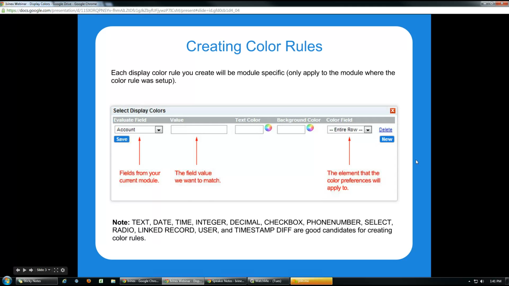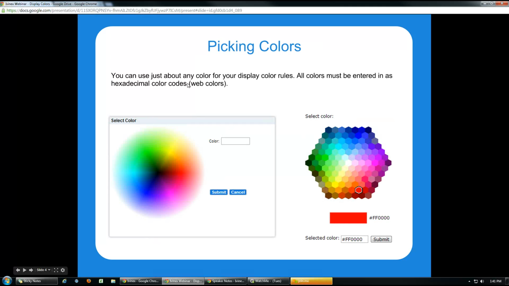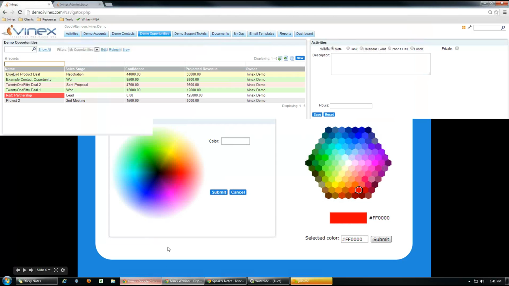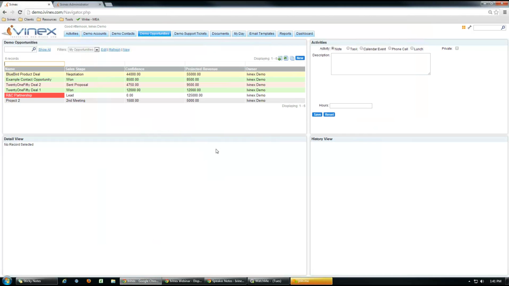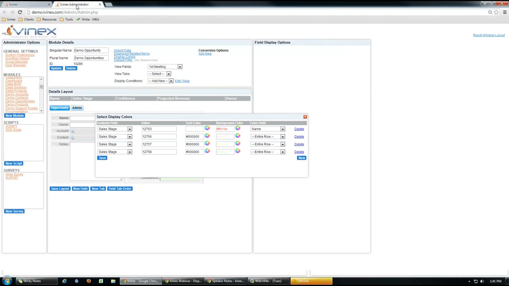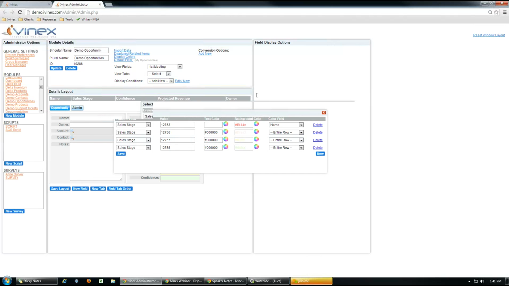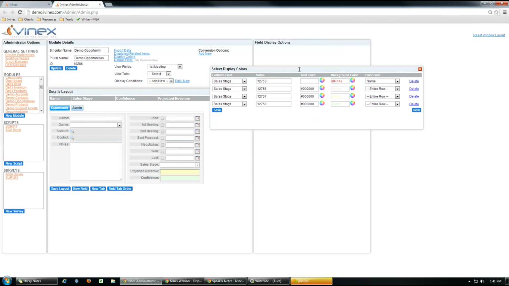Okay, before I do this, I'm going to go back to the beginning here. In the administrator tool, a couple of things I need to point out real quick. Now the value on this display color, in fact, I'm going to make a new one here really fast.